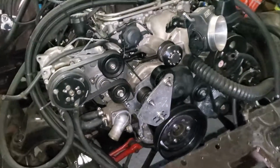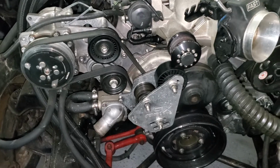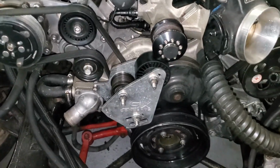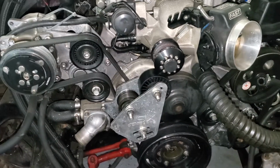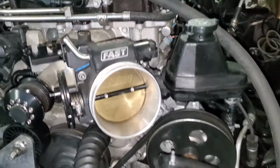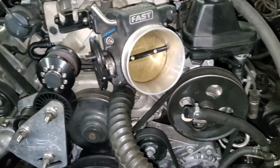So first I want to start off with the Monte Carlo. What you're looking at on the serpentine system here, since it's more exposed in mine right now than the Cutlass, is the LSX serpentine race drive, is what they call it. There's two. This is slightly a little bit more expensive, but this is the race drive. This is what drives the supercharger. This is also an LSX high mount AC bracket. And here you have the factory LS3 power steering and alternator.